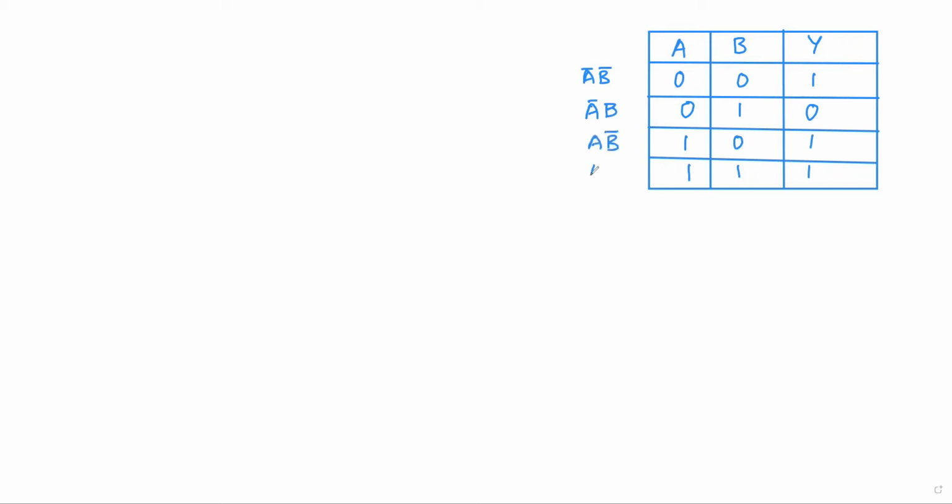So if a truth table is given to you, the first thing you're supposed to do is fill the truth table. And after that, if I ask you to write the canonical SOP or standard SOP, or we can say minimal SOP. Okay, so let's do the thing.